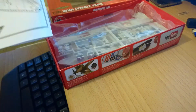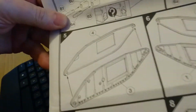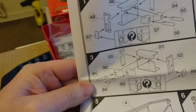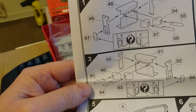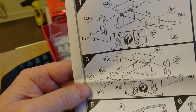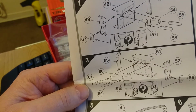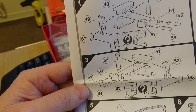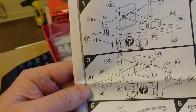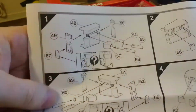And the first thing I noticed when I looked at this instruction sheet is that there is a massive block of numbers missing in the parts. Now there's a reason for that. The female World War One tank is actually based on the World War One male tank release that was released in Series 1. And believe it or not, all the parts are still available in this box to build the male tank if you really want to. But there's an extra sprue included in the kit to build the female model. And that's why this kit is Series 2 and not Series 1.